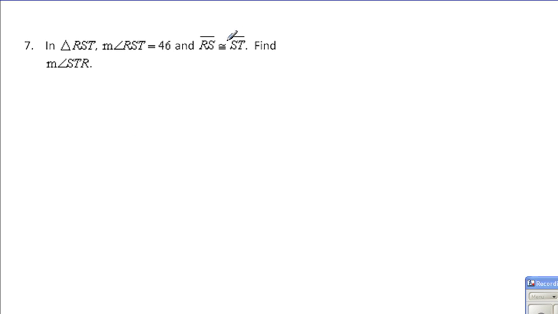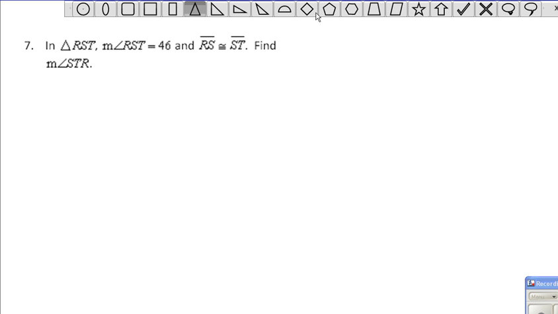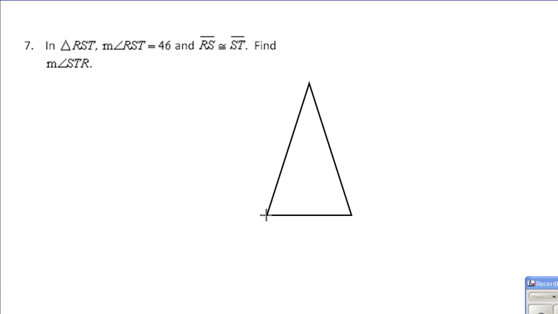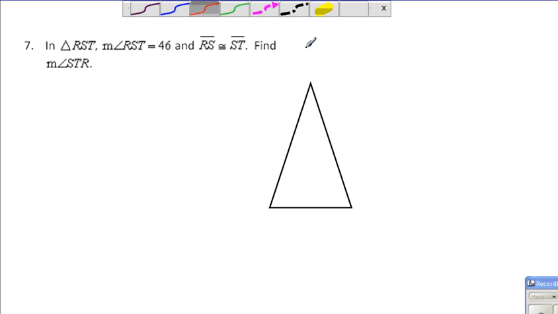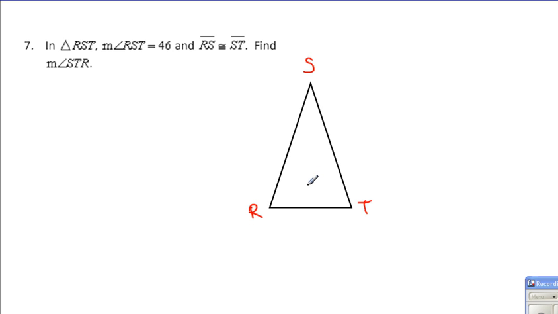Now here once again, S is common in both sections here. Then we have an isosceles triangle, and I will put S right in the middle. And then R and T can be on both sides. Now, RST is 46. Then find the angle SPR. Let me put that as X.